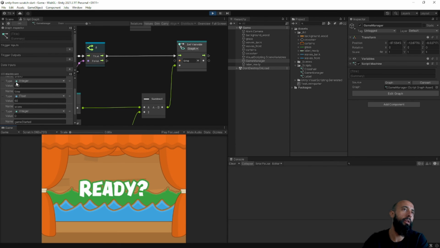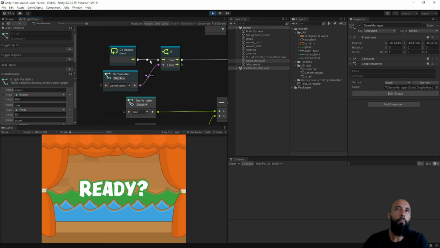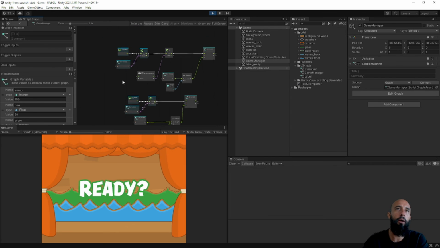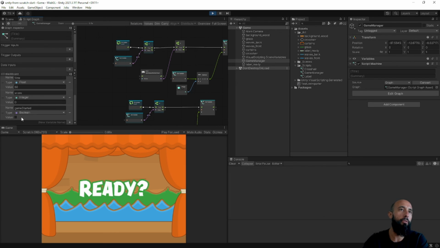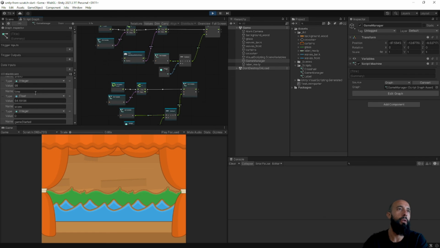Okay, so now you can see that time is not decreasing, I'm clicking the screen and the ammo is not changing, because you can see that both updates are being stuck here, because my game started variable is false. But as soon as I press the label ready, the variable becomes true, and you can see that now everything is running. So the time is running, and if I press, I'm shooting.